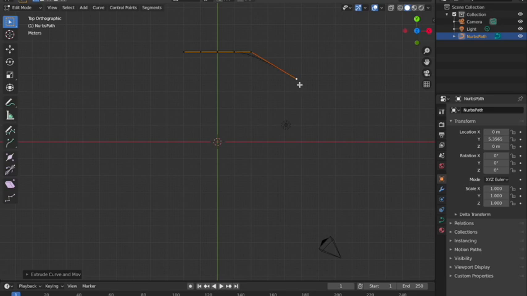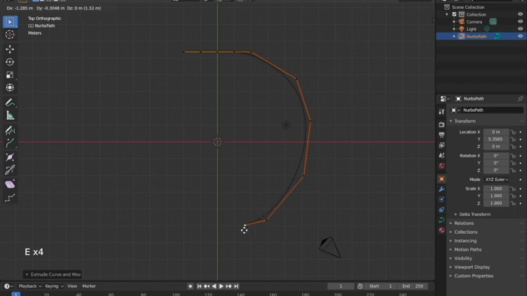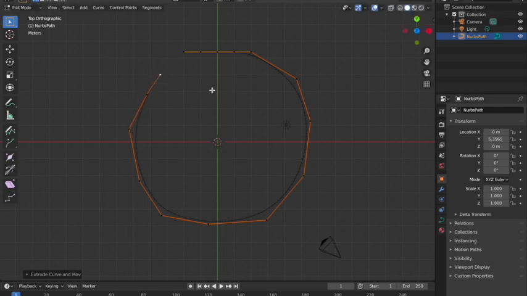I'm basically just going to keep hitting E, keep extruding, and end up making a path kind of going in a circle. And it doesn't have to be perfect, just something like this. Okay, when I get to near the end, I'm going to hold down Shift, and I'm going to select both of the endpoints. And to fill this space, so to close that, the shortcut is just to hit F, and see how it filled in the space there. It's kind of like when we fill in a face. I'm going to save.